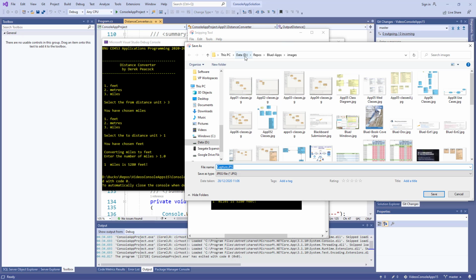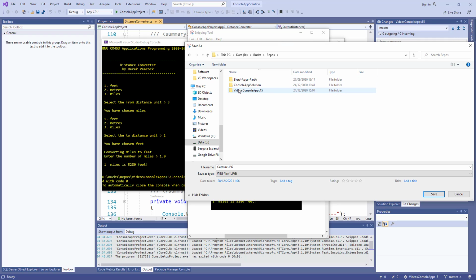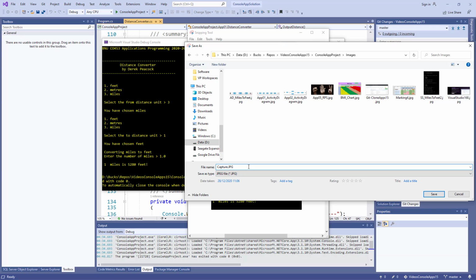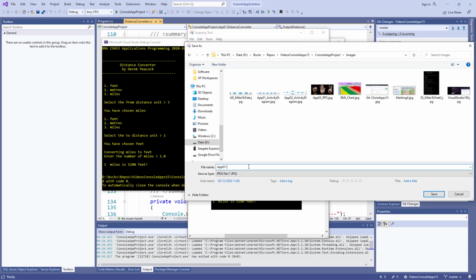And you need to find your repository. So mine's on drive D in Bucks repos, and I've got an images folder here. So I'm going to call this App01 test.jpg.